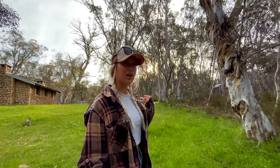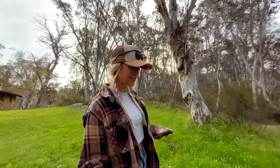So I have pulled into camp. I just had a little walk because of like a cottage and stuff around, and I can't actually set up camp just yet because it's still a little bit of a drive to get to the lookout at the top. So it's probably about 10 more Ks.